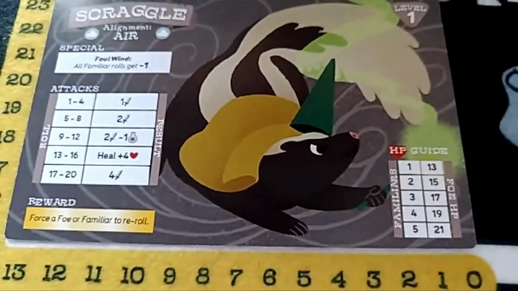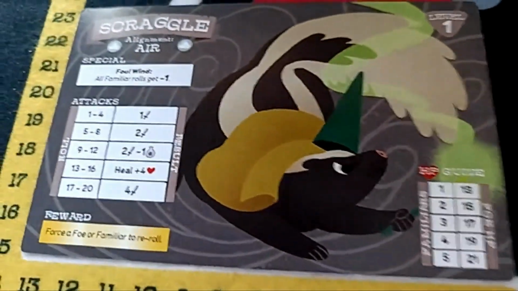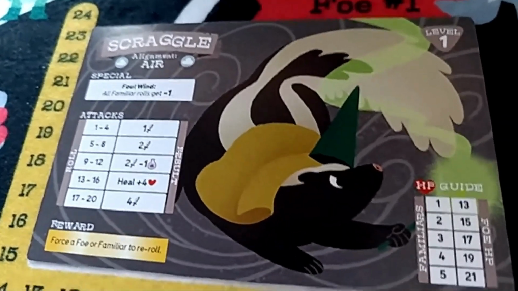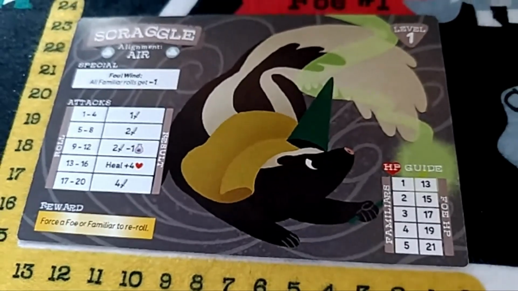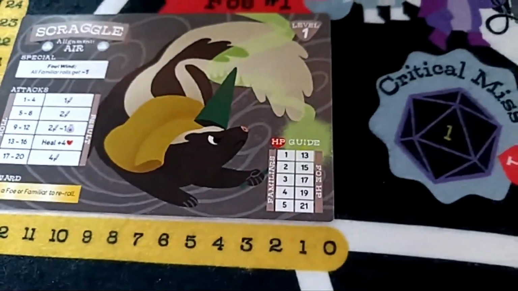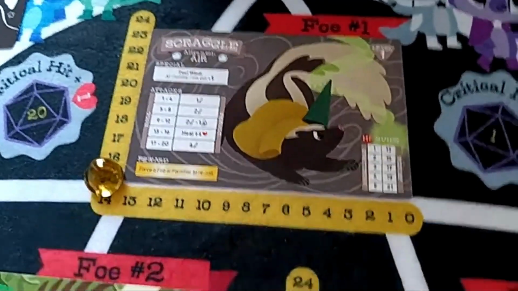So first of all, we have Scraggle here, alignment air. The ability is Foul Wind. All familiar rolls get -1. That is really bad. But you see, the attacks are pretty low. The reward is force a foe or familiar to re-roll. That is not too bad. That's pretty good, actually. That's a good ability. I would have liked that before. And the HP is 15. That is quite high for a level 1 foe, I'd say.